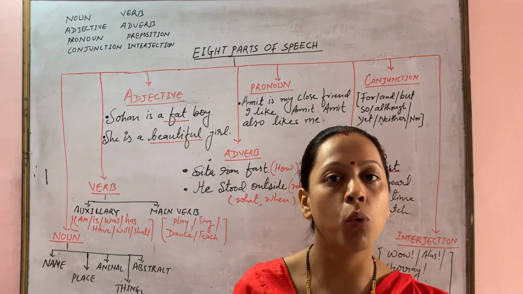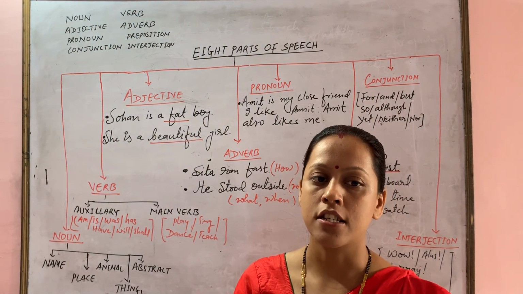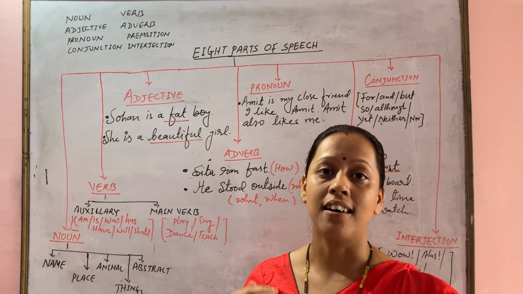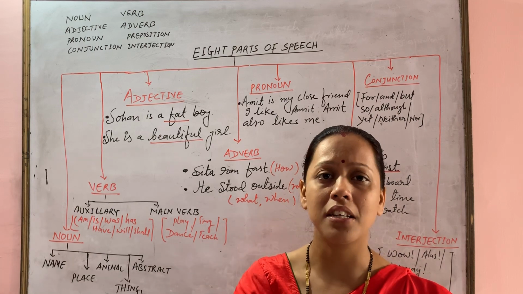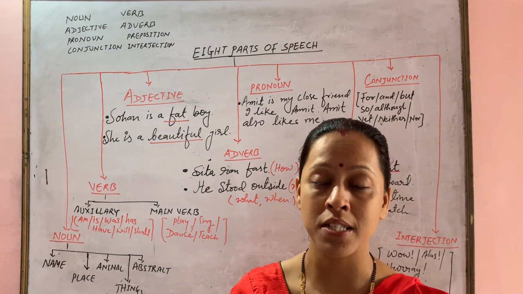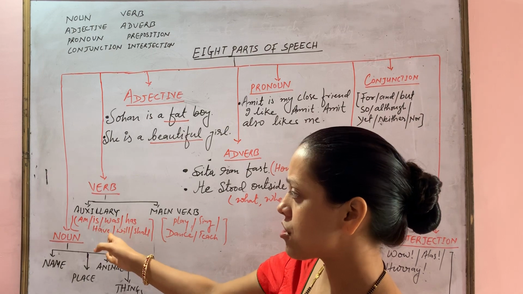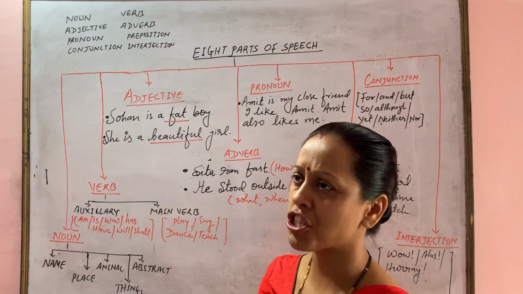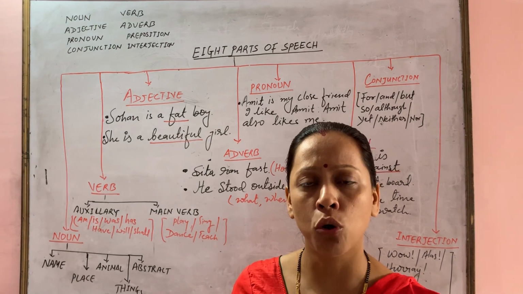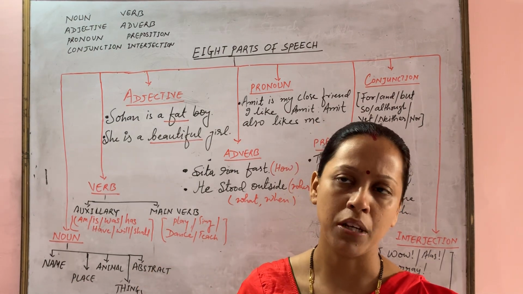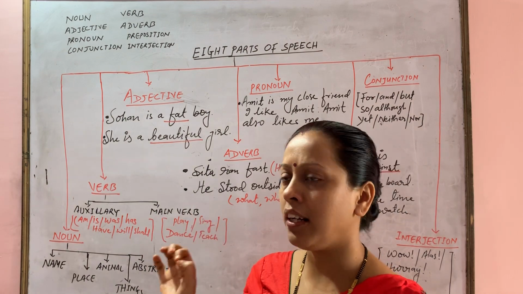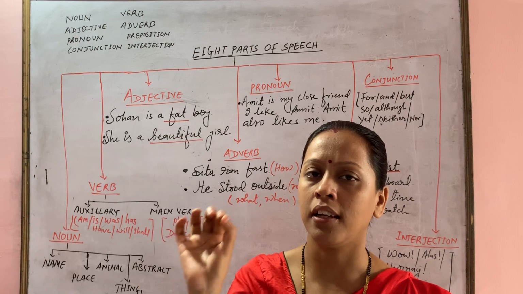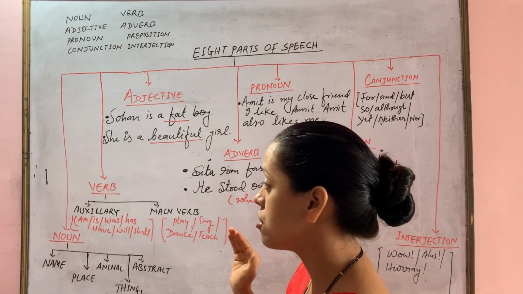they are the helping verbs. If you will see it in any grammar book, you will find that there are 20 to 23 types of auxiliary verbs, of which I have written a few: am, is, was, were, has, have, will, shall, may, might, can, could. All these are helping verbs. It is raining. Okay, is over here in this sentence, it is raining. Is over here is auxiliary verb.